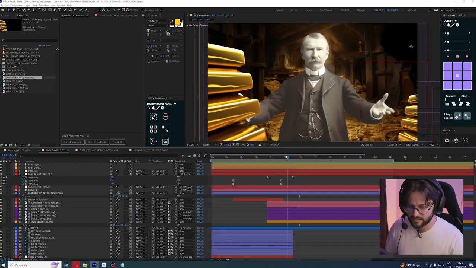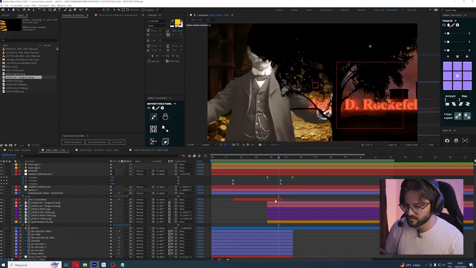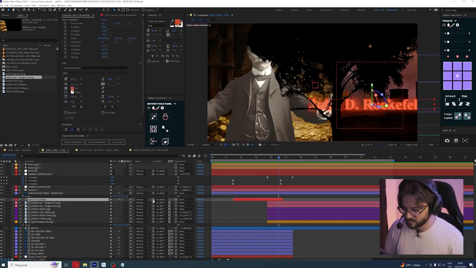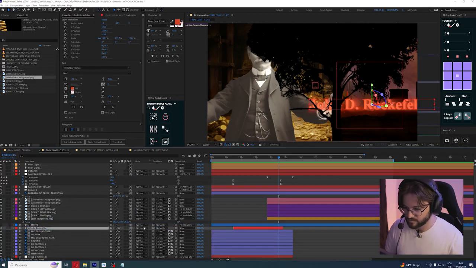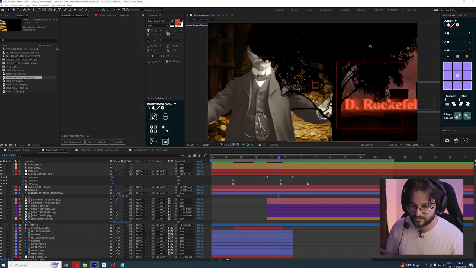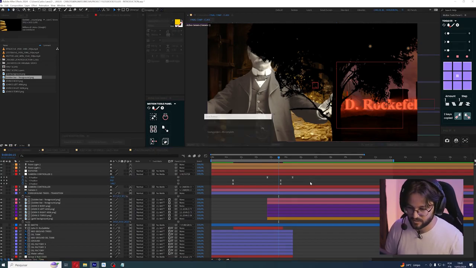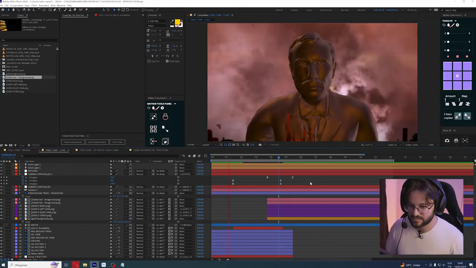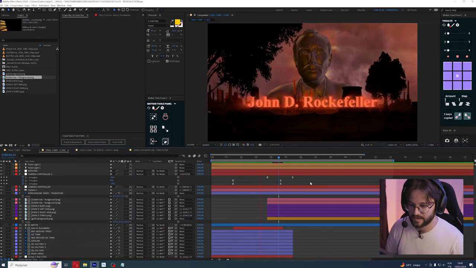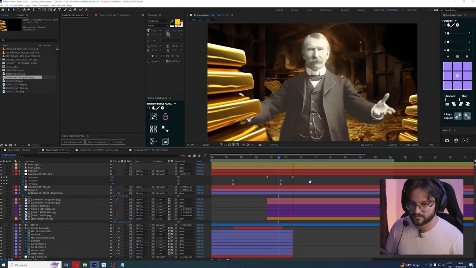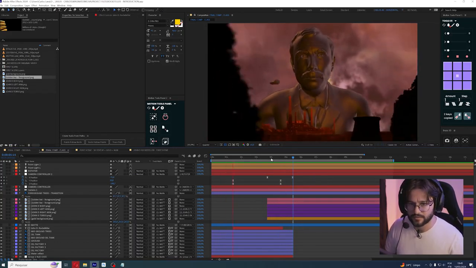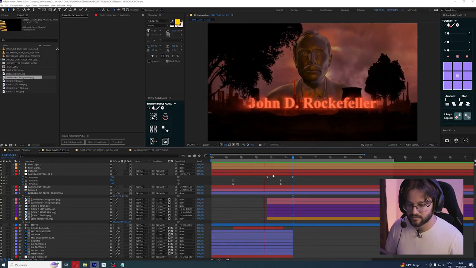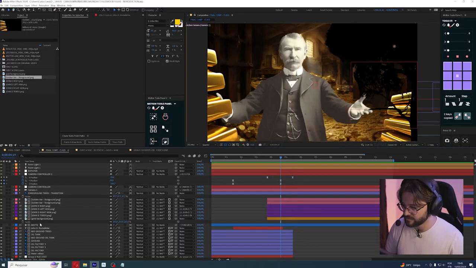We can see a problem here. The text is not tracked to the mat. So we can bring it up to the original position and track mat, inverted track mat. So we can't see when the mat appears. So we can see this new scene happening here, like this. Great, new scene happening.